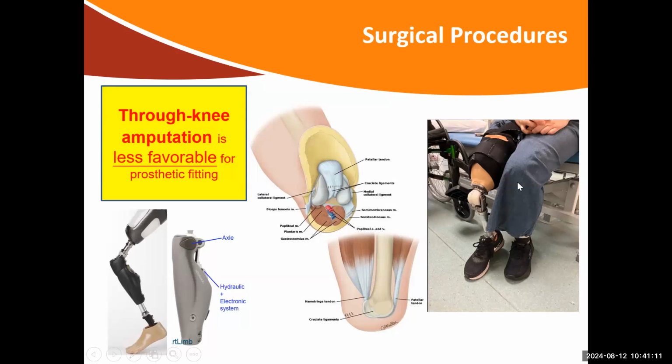But the problem is when you fit the prosthesis. You can see this is the good side, where the axis of the knee is over here. But when you look at the prosthesis, the axis is over here, a little more distal to the normal joint axis, because the knee is here and you can't put the axis there. So for this kind of patient the prosthesis doesn't fit well. They have the knee axis at different locations bilaterally, so it may be more difficult for them to train their walking.